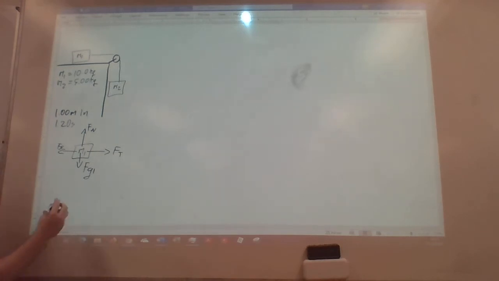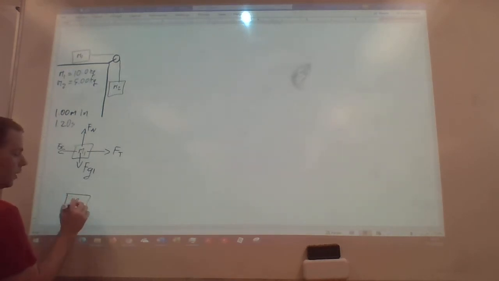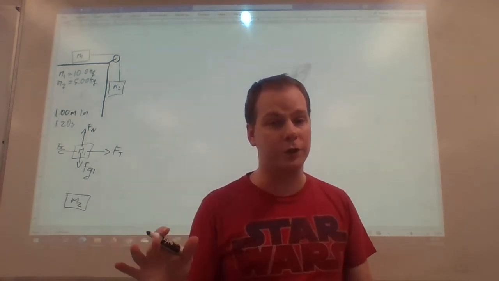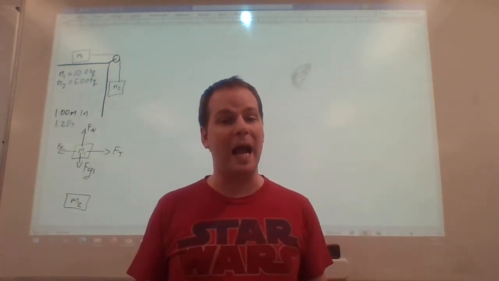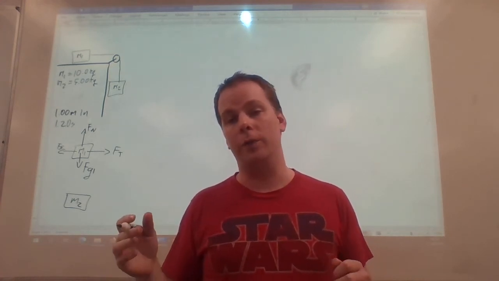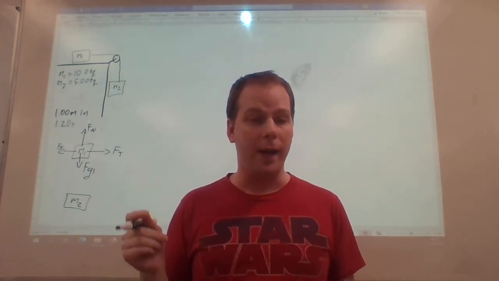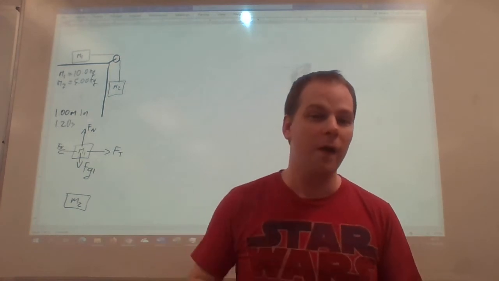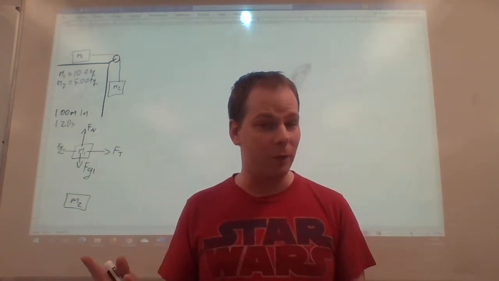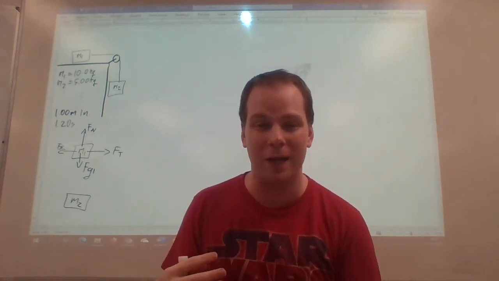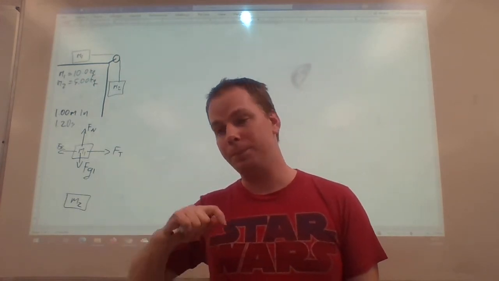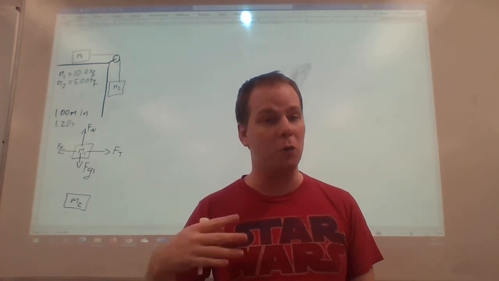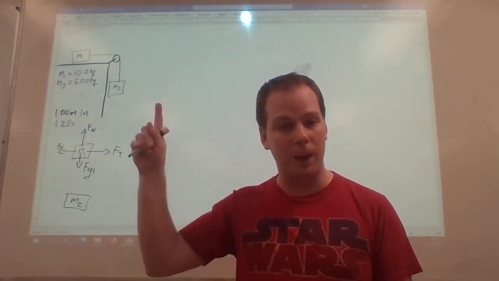For M2, it is not in contact with anything except for the string, so there is no normal force and no friction. The only two forces that will be acting on a hanging mass are the tension from its hanger and the weight of the actual mass. Now, technically, there is a buoyancy force on this, but the fluid that it's in is air, which makes that buoyancy force so small as to be irrelevant in this problem. We're going to be ignoring buoyancy force in this whole chapter anyway, so I just wanted to mention it so you know we're ignoring it. So, two forces, tension up, weight down.